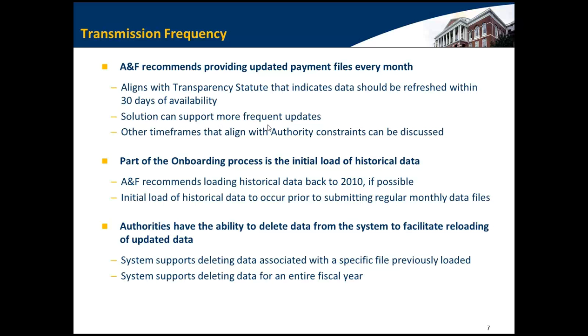Once we move beyond that 13 weeks, we'll move into a monthly cycle. This gets into some of the statute requirements, where the transparency statute indicates that the data should be refreshed within 30 days. So we typically ask that authorities send files every month. Once we become stable and the authority is comfortable with the data, content and structure and how it's expected to be shown, you're just sending us iterative updates to your data on a monthly basis. So, okay, June has passed, we are now going to send you our June data, and you would send that June data by the end of the month. That's what these first bullet points are talking about.